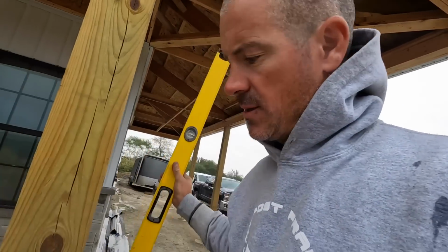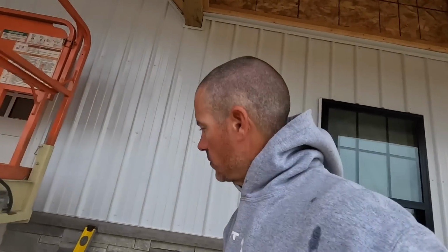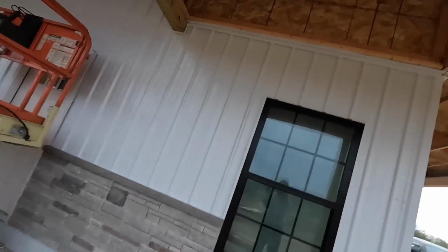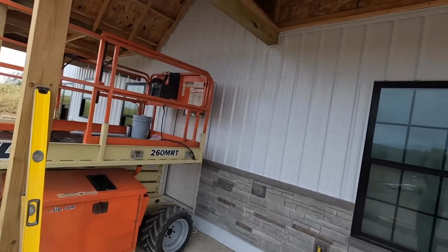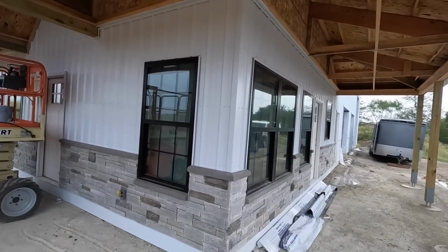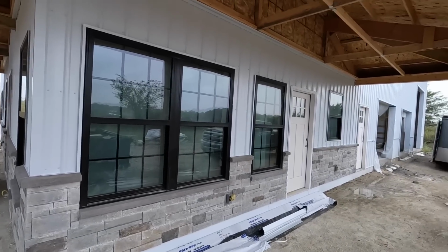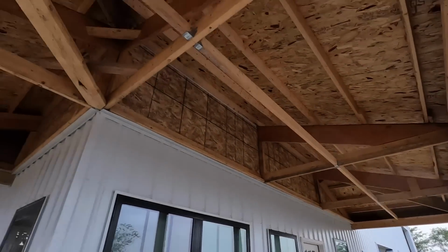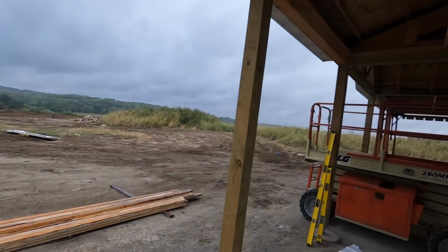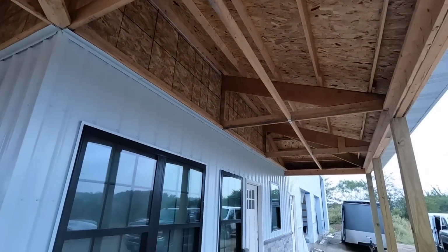Alright, I'm not gonna lie to you. It's a nasty rainy day, but all I had to do was work under the porch, and I got all the metal underneath the porch done. And boy, does it look nice. All these windows made for a lot of extra work, but boy is it beautiful. So, electrician has to do all his wiring, and then we can do this ceiling. All that metal is sitting right there. I've got the FJ trim up, so we're ready to rock and roll.